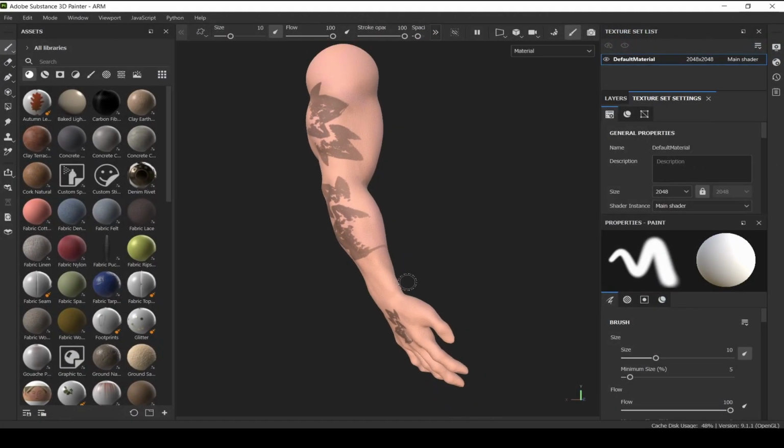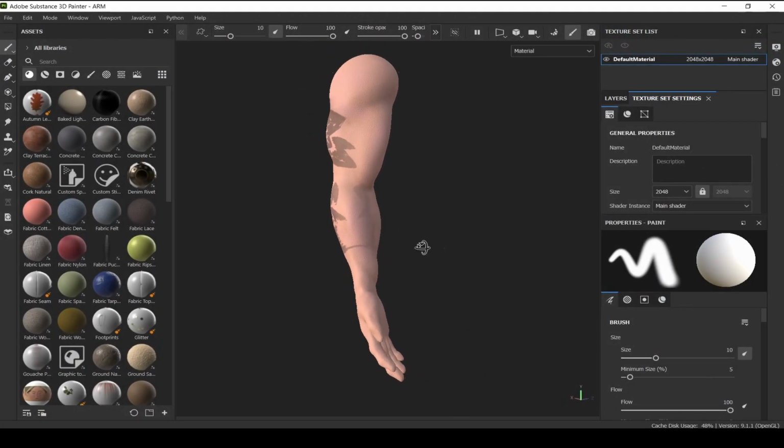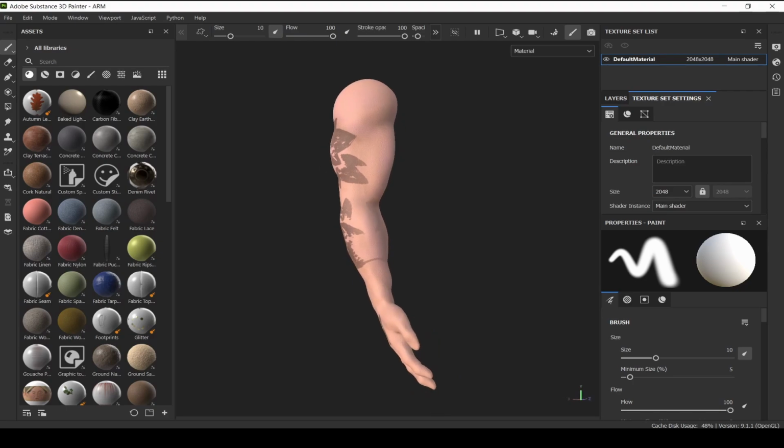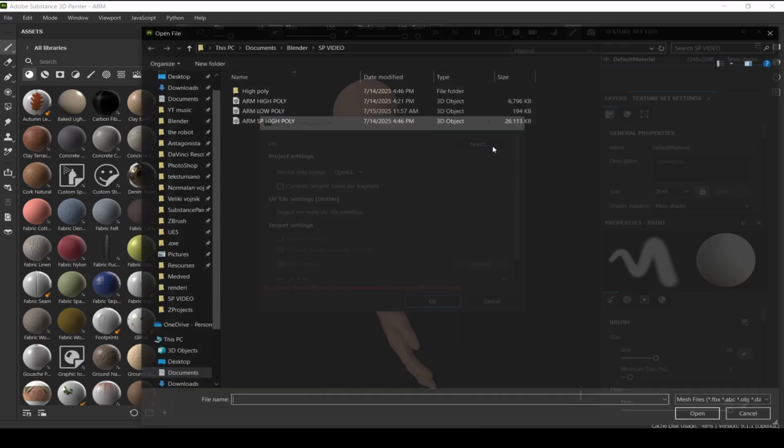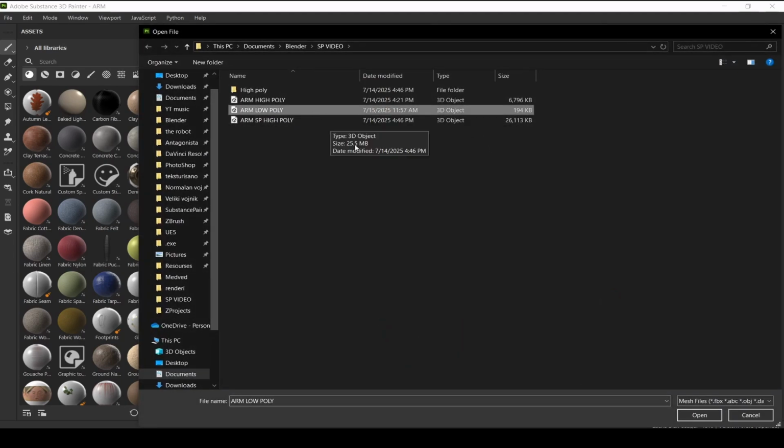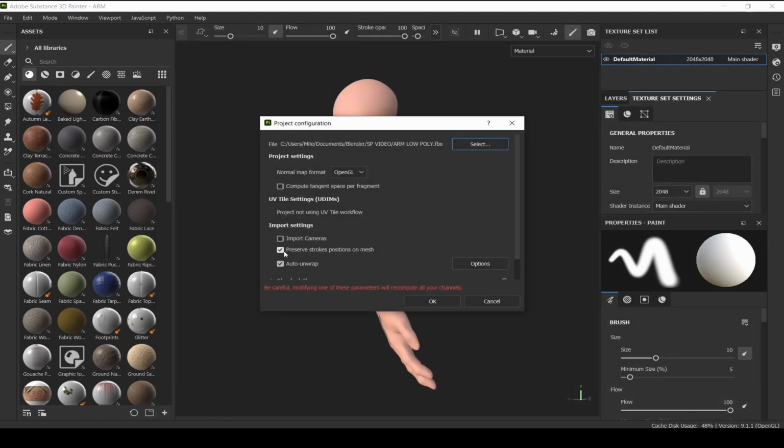Okay, now we go to Substance, or to be more specific, the project with your high poly version, and here is the trick. You go to Edit, Project Configuration. You select the low poly model you want. And most importantly, you unclick this. This tells Substance to not be picky about the mesh not being exactly the same. That is naturally going to happen because the poly count isn't the same and it can't perfectly match. So we are telling Substance to chill out by checking out this box.